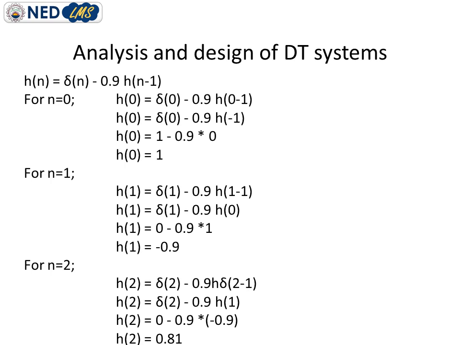Now proceeding with the other values of n, for n is equal to 1, we have placed n is equal to 1 in this equation, and after simplifying, our equation becomes like this. We know that delta at n is equal to 1 is 0, so we place 0 here, and for the impulse response at n is equal to 0, we have to refer back to the previous answer, which is 1, so 0.9 multiplied by 1, and again there is a negative sign with it, so the overall answer will be negative of 0.9. So the impulse response at n is equal to 1 will be -0.9.